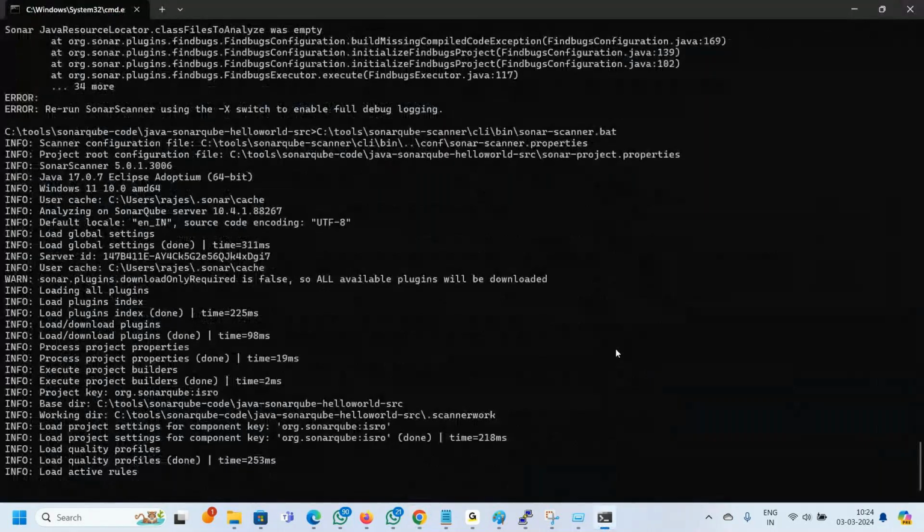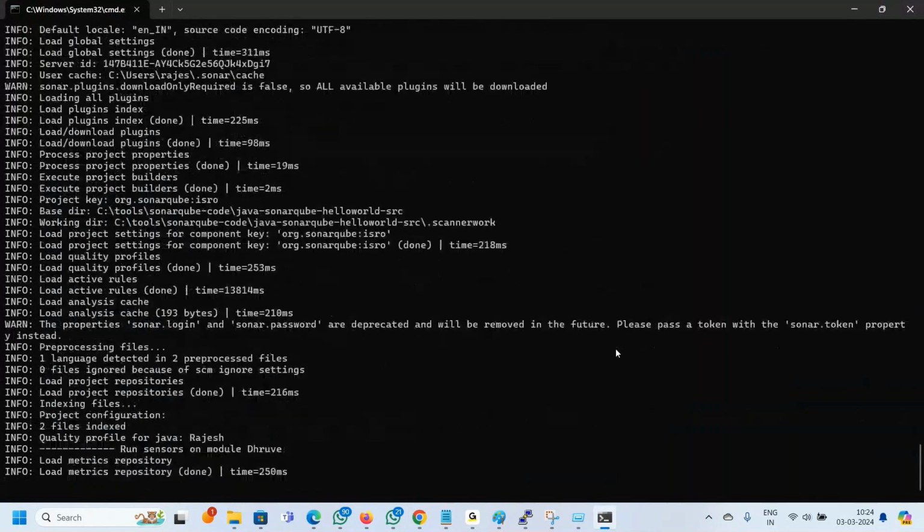This time only the 646 rules will run, which is a part of the Rajesh quality profile. And see here, the quality profile is Rajesh.